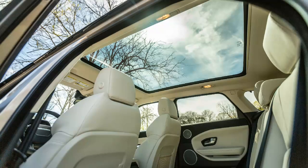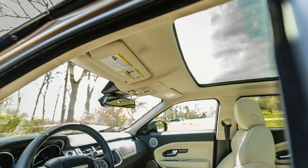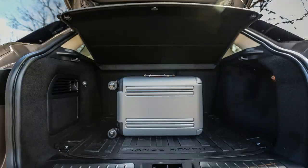Exterior dimensions. Other than its stocky width, the Evoque measures up similarly to the rest of the class. It's nearly as easy to maneuver in and out of parking spaces as the rest of them, but its narrow rear window will create visibility problems for most drivers. Luckily, Land Rover provides a backup camera and front and rear parking sensors as standard on every Evoque model.